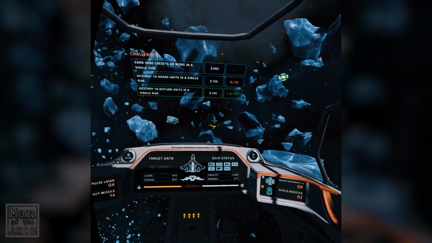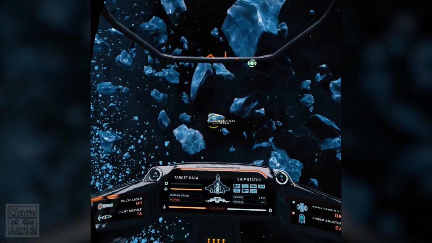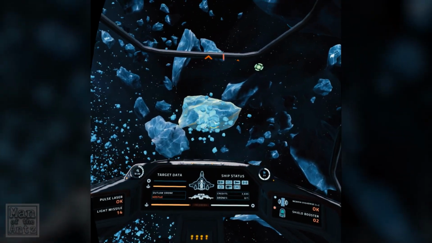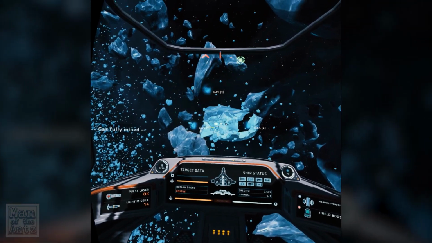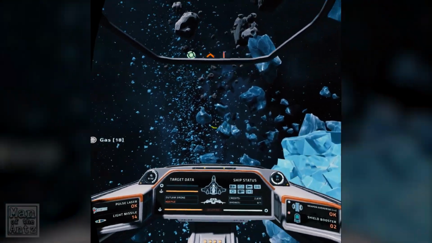Okay, so where was this blue dot to? In this direction, there it is, I see it. Mineable gas. Just this entire rock? Guess so. Ah, so it does tell you that they're fully mined there.